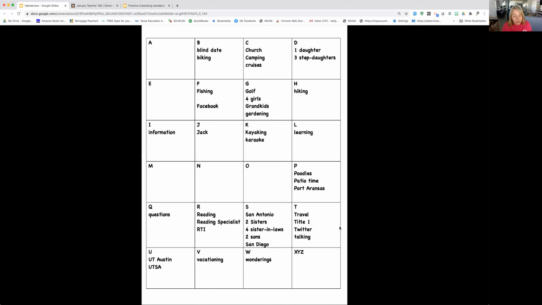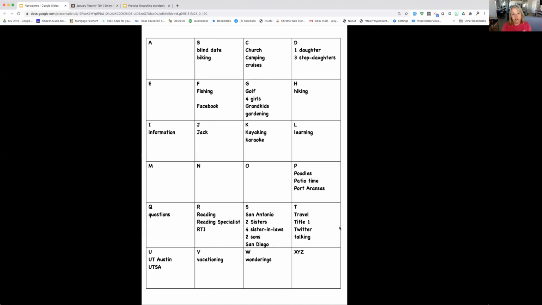Now, you can do some adaptations with this as well. You can take it over into, let's say, social studies, and whatever unit we're doing in social studies, students can collect the academic language of that unit on an Alphaboxes chart. Same thing for science, math, art, music, any topic. And then they can go back and do reviews on those key ideas, key concepts, key vocabulary.